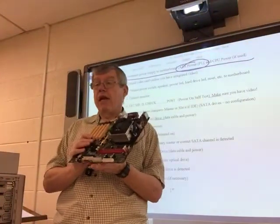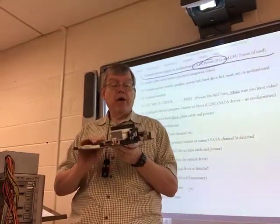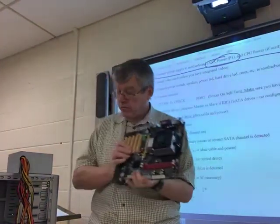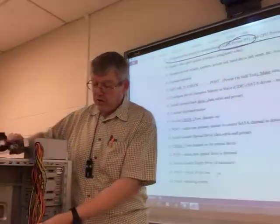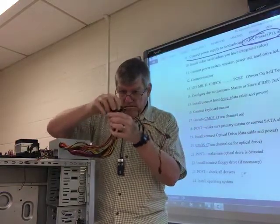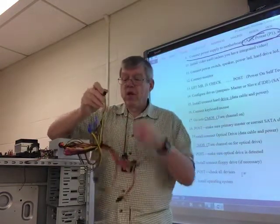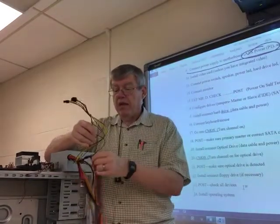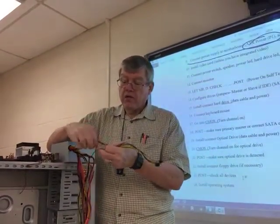Then, CPU power. If your motherboard takes it, I think every motherboard out here uses CPU power. That's your 4-pin connector up here. Find your CPU power connector from your power supply. Okay, this particular power supply has an 8-pin connector. Let me untangle this mess.